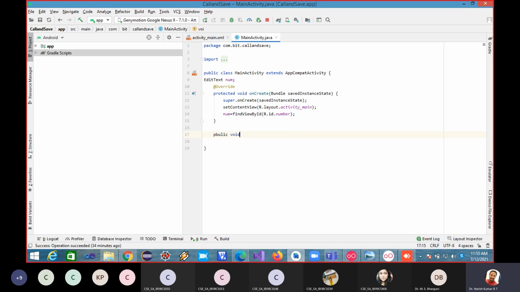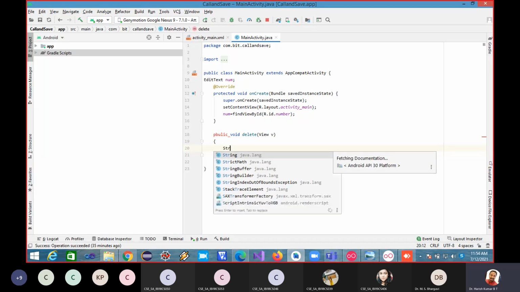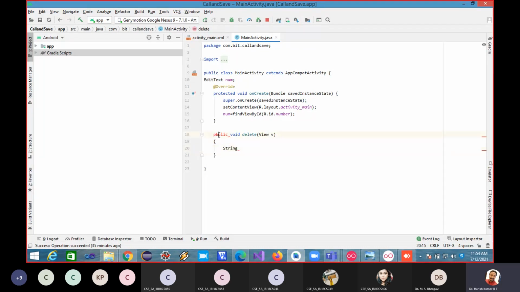Public void, name of the method is delete, View v. Then here, first I have to read the number entered in the edit text. Now how do I read? Let me create a string variable here. So string, okay, I made a mistake here, public.